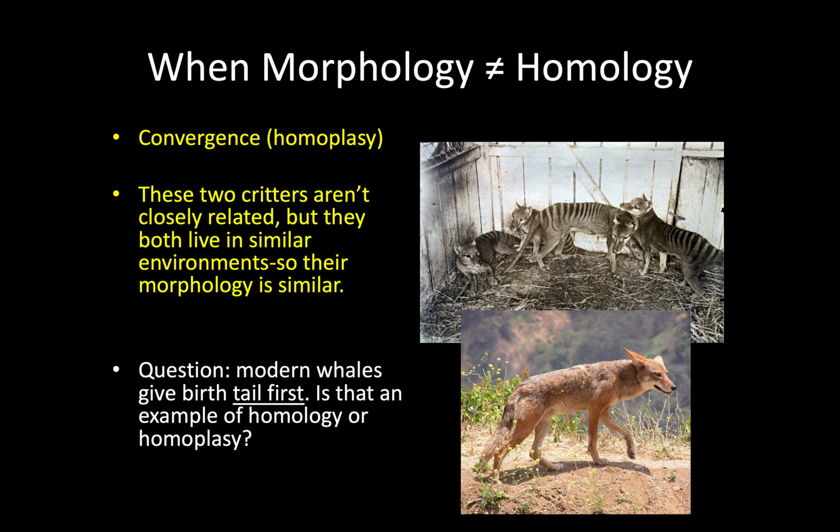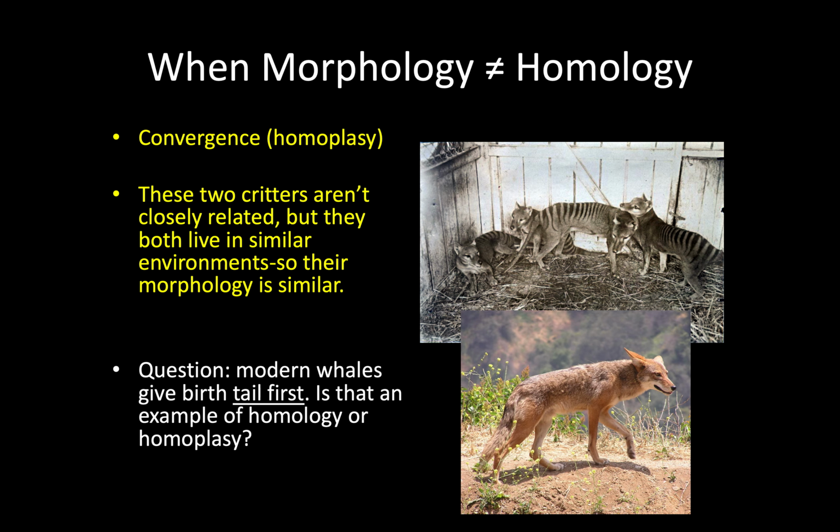Homo means same, plasy means plastic. Plastic is something that we can mold. If you remember watching the movie Mean Girls, that fun hit from like the late 90s, early 2000s, I can't remember when it came out. But anyways, the plastics, that group of mean girls, the reason they were called plastics is because they could mold themselves to whoever they needed to be at the time. They could change their personality. So homoplasy is like the plastics from Mean Girls. It just looks the same, okay?